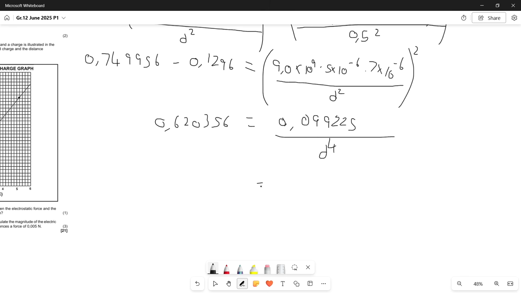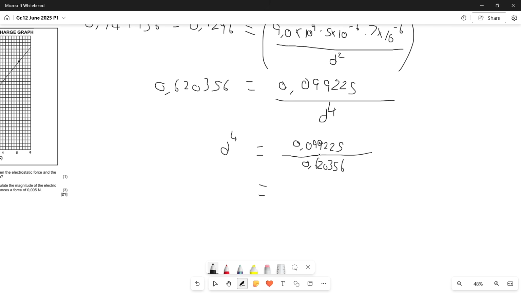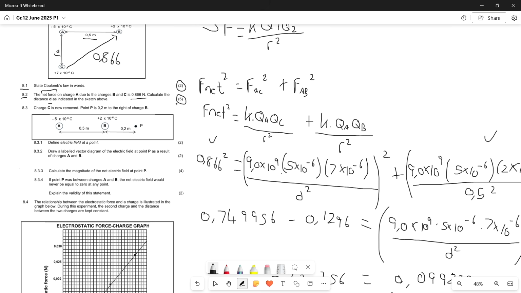At this stage, we're almost done. All we have to do is take our d to the power of 4 up top. We're just cross multiplying. So that is now in our numerator on the left side, and then bringing our 0,620356 down to the denominator on the right side. And we still have the 0,099225 left on the top right. So we can just go ahead, simplify this in our calculator, and the answer that we have here is 0,1599 and that equals d to the power of 4, which means our last move is taking the fourth root of both of these on our calculator, and our final answer for D is 0.63 meters. So that just earned us 5 marks over there.